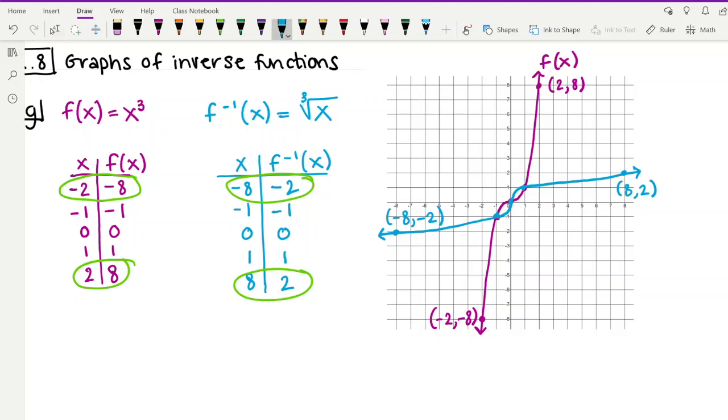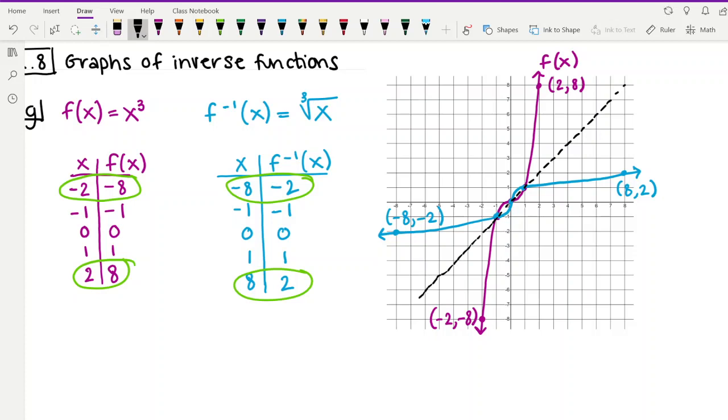Now notice that these two graphs actually overlap at these 3 points. The reason that happens is because those are the points where the x and y coordinate are already equal, right? So if you switch them, you get the same exact point that you started with. Whereas with these 2 points, when you switch the x and y coordinate, you get a new point. Now, the other way that we can think about what's going on between these two graphs is that if I go and draw this diagonal line, a diagonal line that goes straight through the origin with a slope of 1.